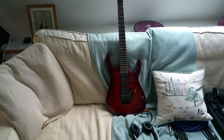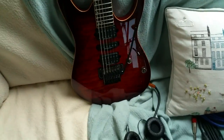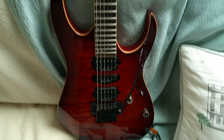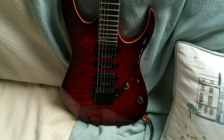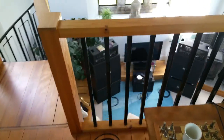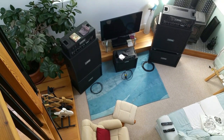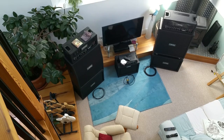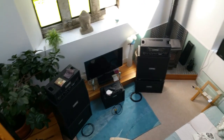So that's it. That's the connections. I'm using my Ibanez Premium as my guide guitar because I sweat through guitars like there's no tomorrow. I'm using this in the interim just to get the guide tracks down, and then that's it. And then on Thursday, I think Wednesday night or Thursday, I'm gonna spark that bad boy up and get all my guitar tracks nailed as best as possible, which is pretty cool.